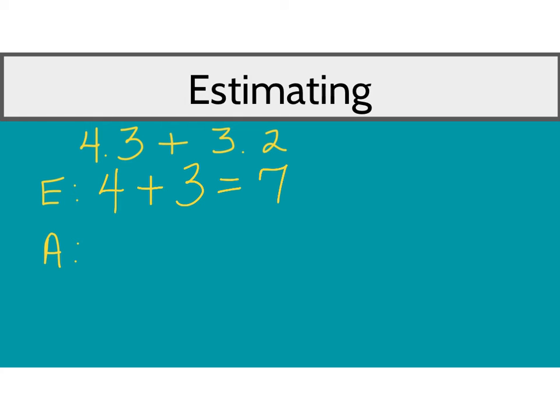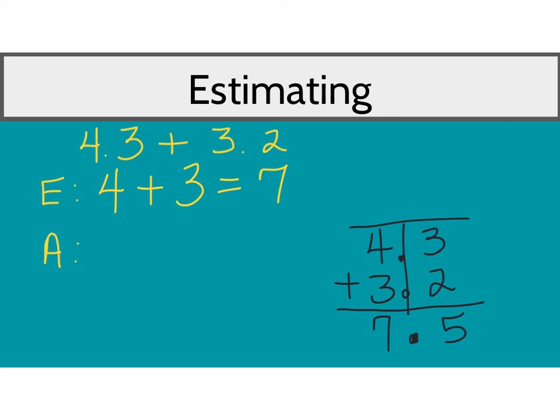Now I'm going to make a T-chart off to the side, and I'm going to go ahead and plug in those numbers and work that out. We're adding them. Bring down that decimal point, and notice what my actual answer is. 7 5/10. This was our estimate. This is our actual answer. As you can see, we did a good job.